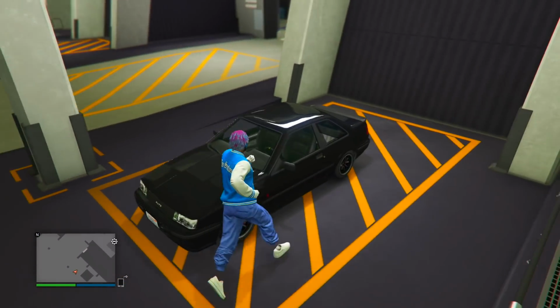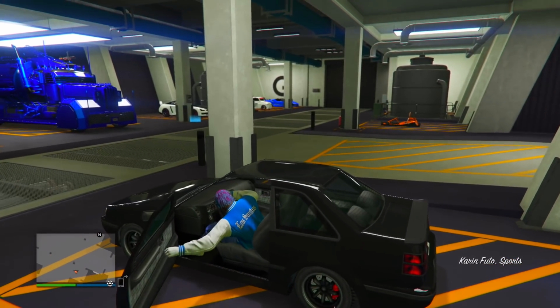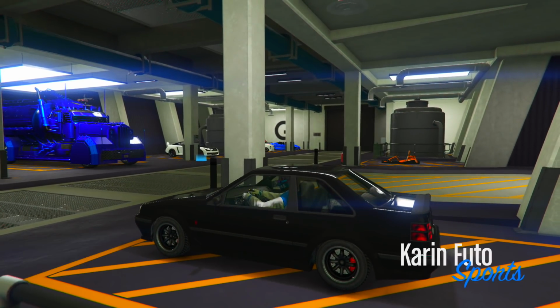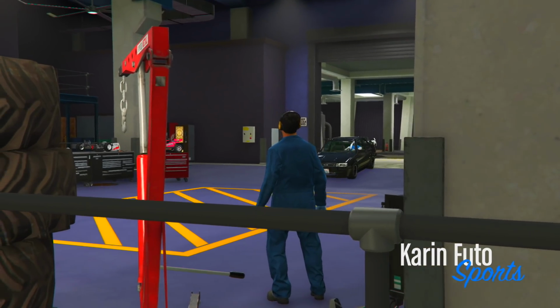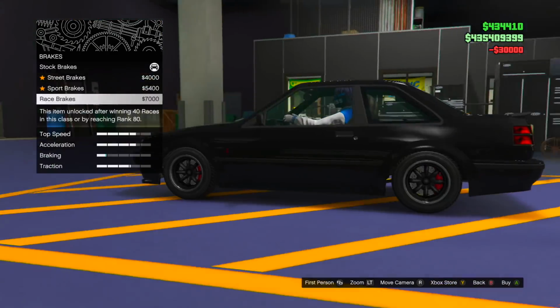Now we're actually going to be getting in it. Take a look, this is how it looks before I actually take it in. So it looks like a pretty standard car, but this car actually is very underrated. I actually like this car when it comes to drift, so this guy was right when it comes to this car being good for drifting.